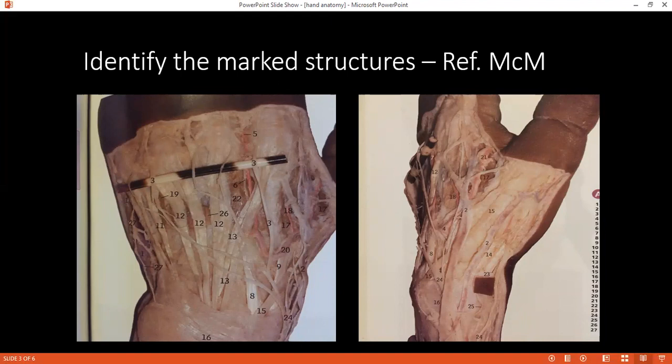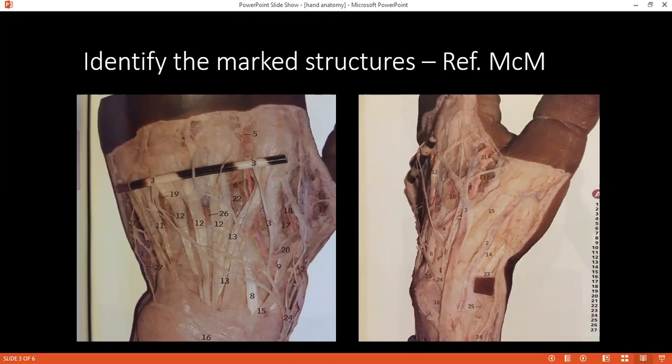Can you tell me what is this area that you are looking at? What is it called? This is the snuff box. Yes, the anatomical snuff box. Can you tell me how it is formed? Okay, it is formed from anterior medially and posterior medial and anterior lateral. The posterior medial is abductor pollicis longus and extensor pollicis brevis, and the posterior medial is extensor pollicis longus. All right.